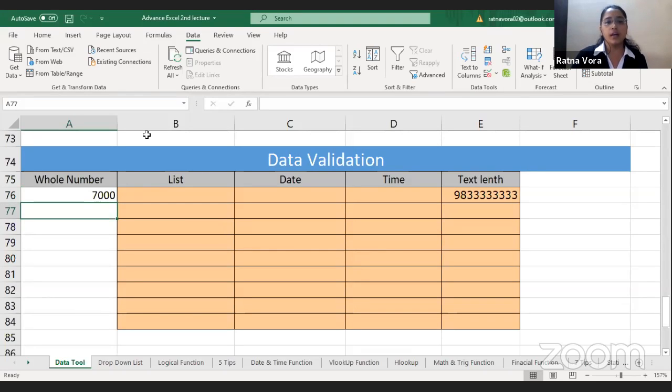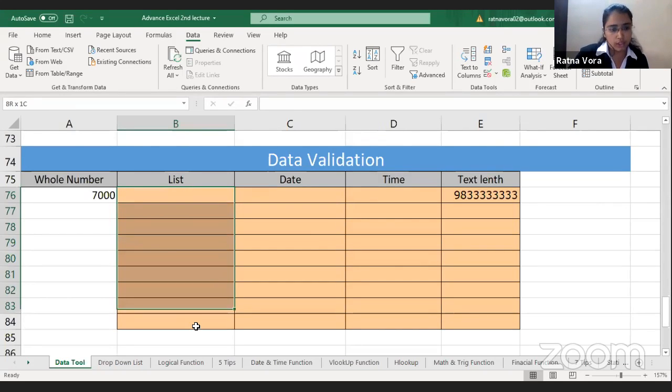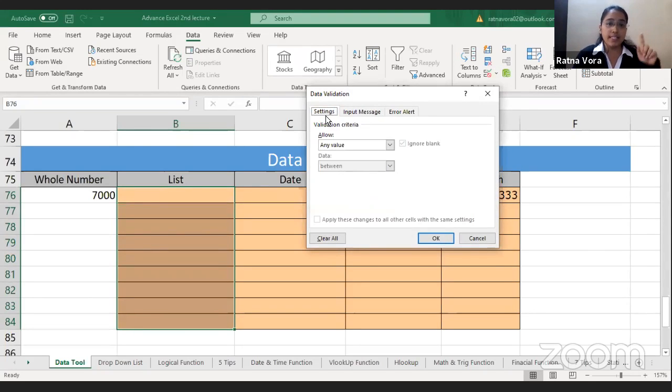Similarly, for example, you are creating some form or any kind of data entry, and at that moment you want to give some criteria, like a drop down list you want to create. So with the use of data validation, you can create a drop down list. How to do that? Just select the data range where you want to set up your data validation. Go to the data ribbon and the data validation option, and in the settings tab, in the previous example we had set up a whole number. Now I just want a list.